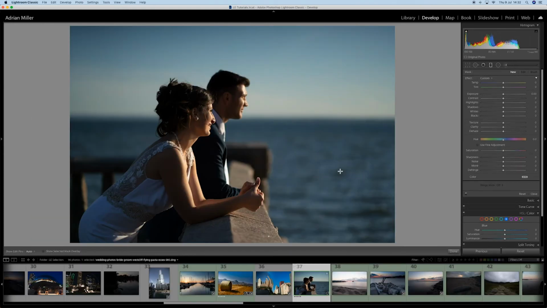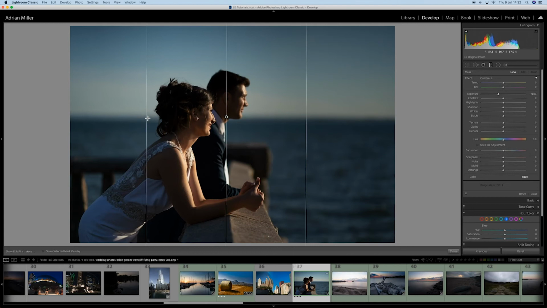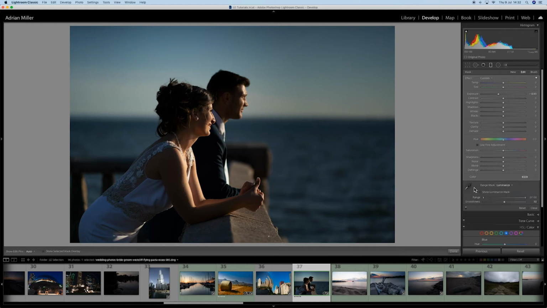Okay, let's choose this image next. Let's take our exposure down. Let's drag a filter from right to left this time. And now we're going to choose luminance instead of colour. Choose the eyedropper tool. Now you can select any area of the image, such as this.